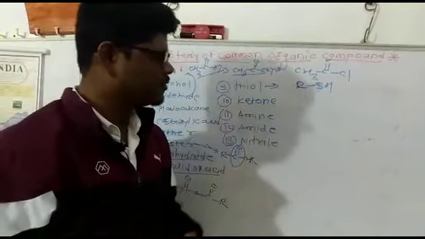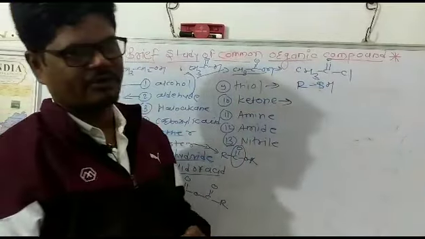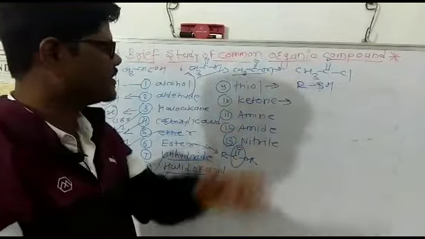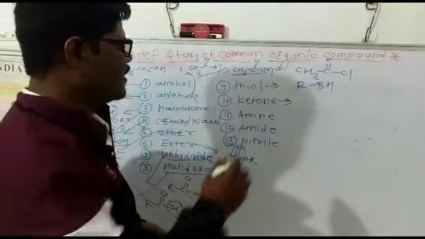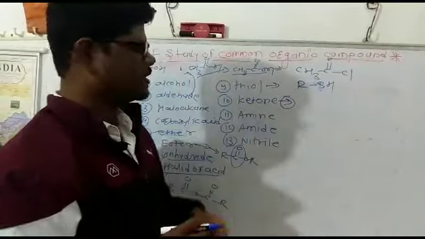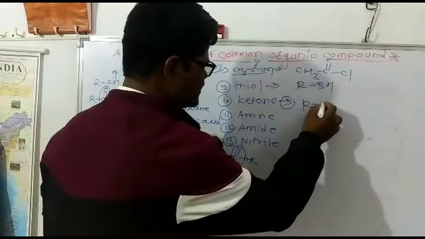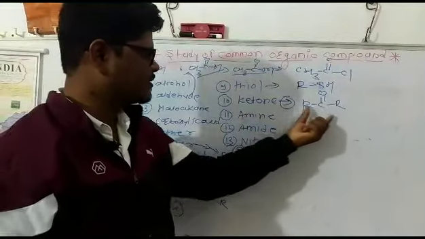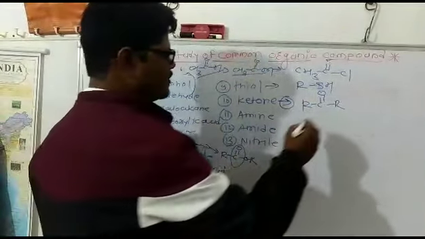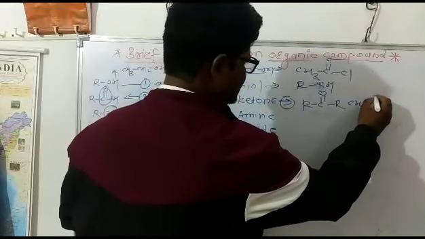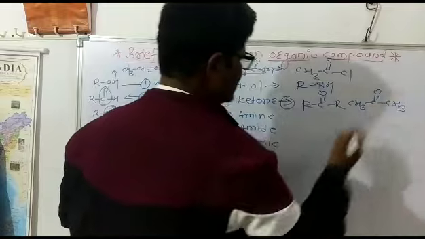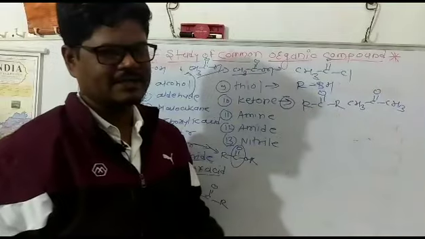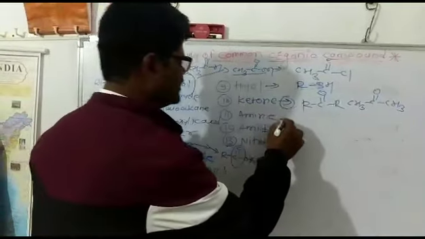After that, ketone. Ketone is also one of the important compounds in any study of organic chemistry. Ketone is a compound which contains COR as a functional group or structural arrangement. A common example is acetone, that is CH3COCH3, the formula of acetone. So a ketone is a compound which contains RCOR as its structural arrangement.